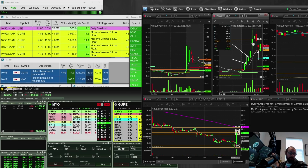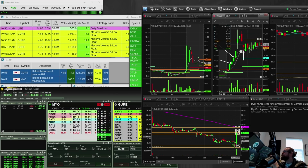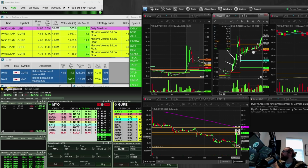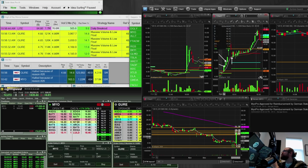This was an awesome entry. Bought it off the VWAP, and then slowly it consolidates. It comes down again. It consolidates. I end up adding as it squeezes higher over 1285. I knew this was a breakout spot. I added at 1285, and look at this. It rips up to a high of 1865.